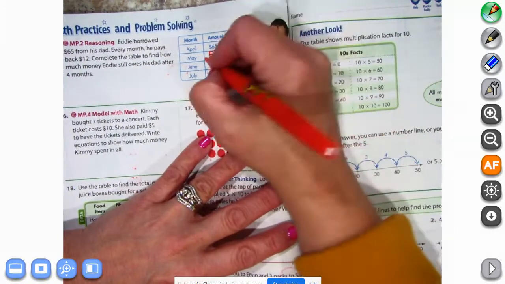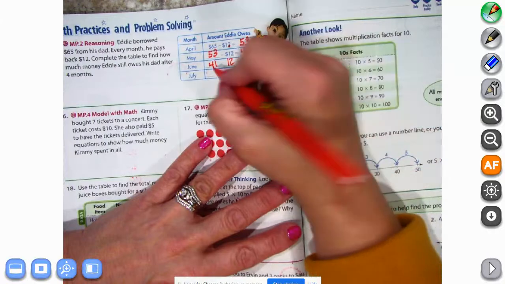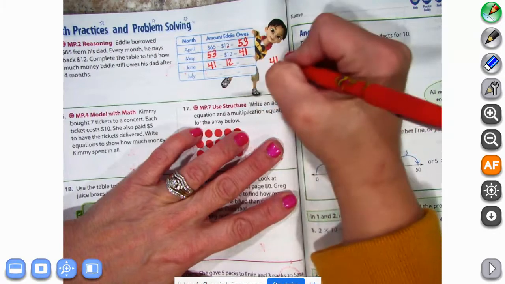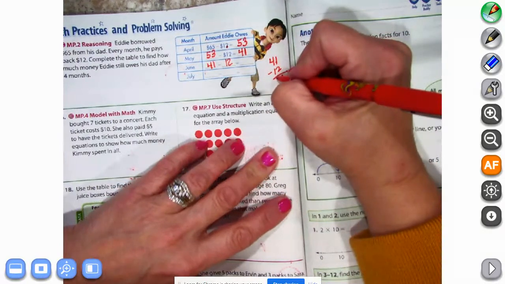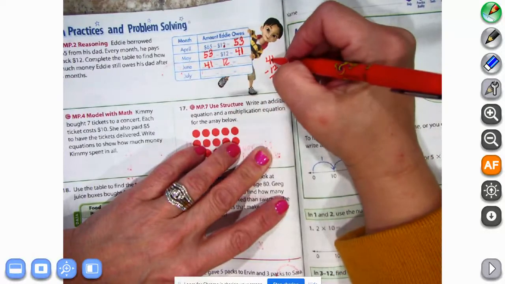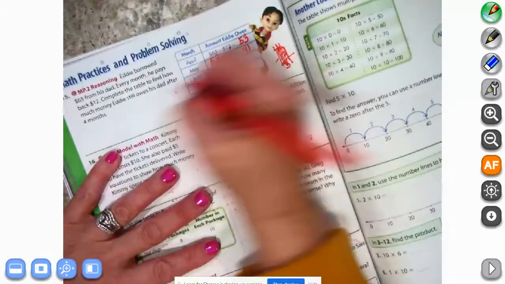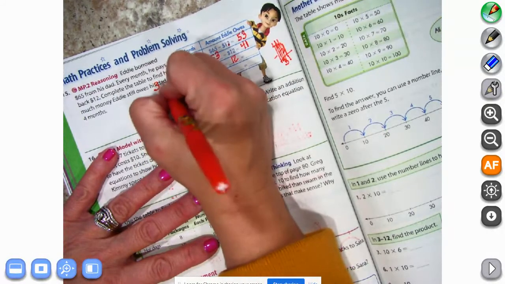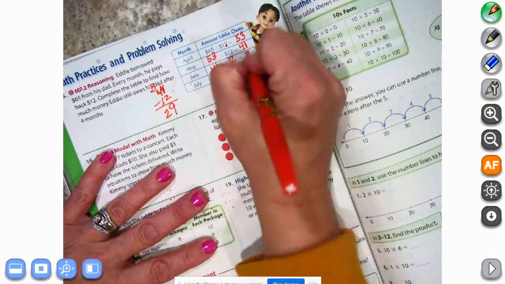Okay, and then the next month, we should have 41, take away 12. 1 minus 2 you can't do, so we're going to borrow. Oh, that can't be right. Oh, that's why. Goodness, boys and girls, look at that. Let's go back here. We need to have 41 minus 12, and I can't take 2 out of 1. This is making more sense. 11 minus 2 is 9, and 3 minus 1 is 2, so it should be 29.